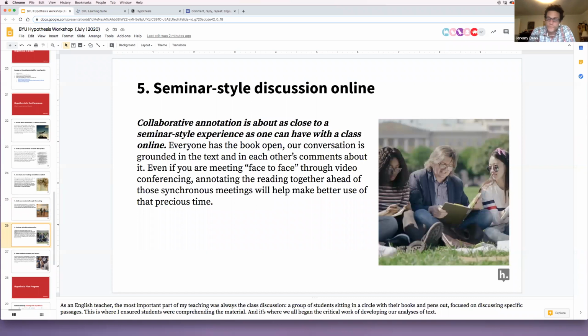I think the bread and butter of what we're providing is asynchronous seminar style discussion, having students start to engage the text and each other ahead of a meeting, whether that meeting is face-to-face or through Zoom and remote. It's a way to basically have conversation around the text, everybody on the same page, as it were, as you might in this idyllic image of the professor on the quad, reading and talking about books and ideas with students, which is certainly why I went to grad school. Quickly realized that's not exactly what English professors are being trained to do, but it's part of it.